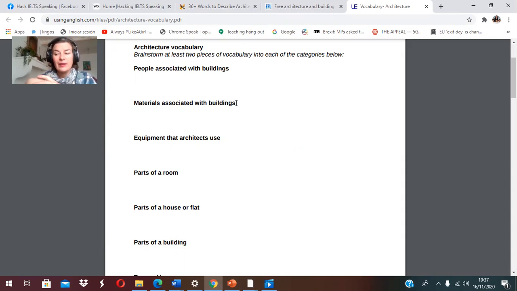It might be a building from the Tudor period. You know, so you can also refer to periods in history, as I said, like Roman architecture, Roman period. This building's originally from the Roman period, or it's based on the Roman period, or this is a medieval building, or it's a restored medieval building. So there's different things you can talk about. So the material, the equipment that maybe the architects used, maybe there was special equipment that the architects used to construct this building.